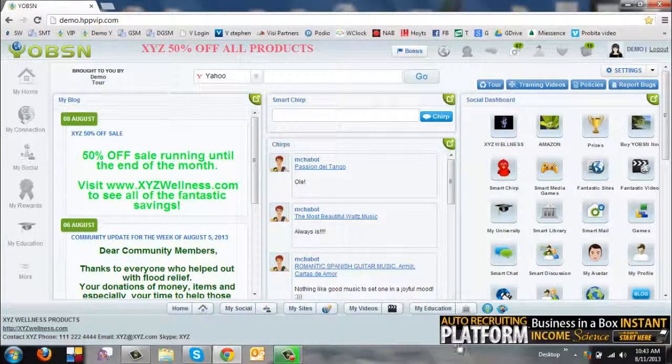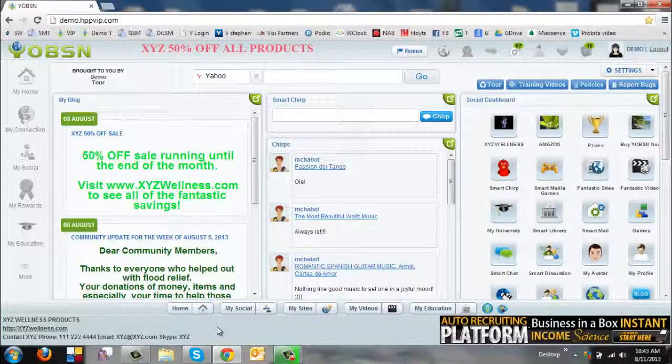Now, underneath that, you can see this is a pay-per-click advertising banner, which is a very important part. And if you want to know more about the advertising and branding on YOBSN, as I mentioned, just see the YOBSN branding video. And over here is what we call the dynamic bar branding. Now, all this here, from this grey line down, this is the dynamic bar, which follows the user wherever they go on the internet. And there's some significant benefits to that.